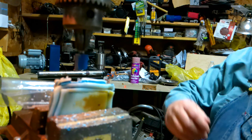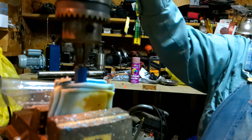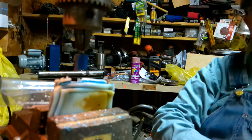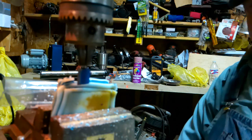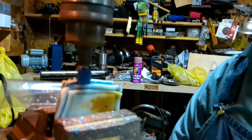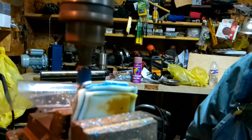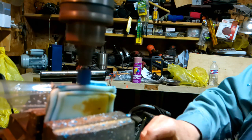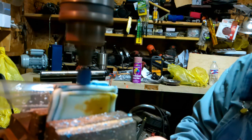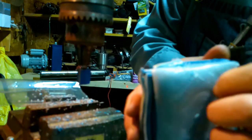Now, so I don't have to run this up and down all the time, I'm going to bring it down like that and lock this into place. As soon as I find my big screwdriver, that's the way it goes. All right, just a minute. Okay, I've got it locked down. Let's see how this machines. Okay, there it is. Looks pretty smooth. It don't feel real smooth. So I'm going to machine this on down and see what comes up.